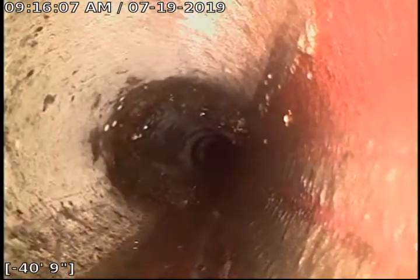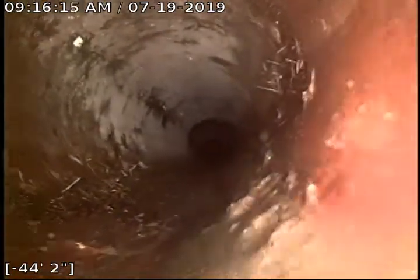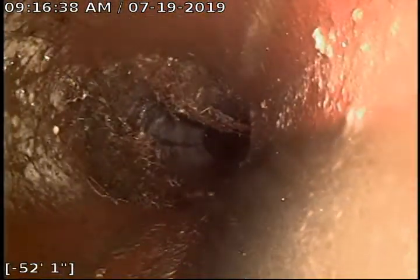They're not really even obstructing the flow of solids — not even close. So it's probably good to get rid of them now. Really minor roots — I'm just kind of streaming. They're capable of growing in through every three-foot section of pipe, so that's getting smaller. It's not really obstructing anything still, but over time it will.